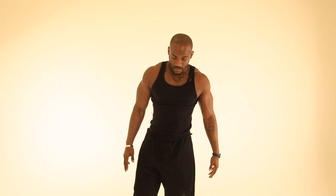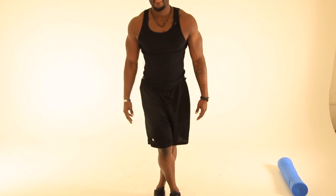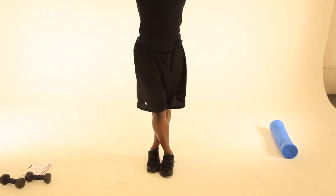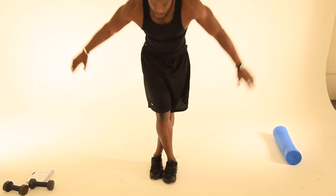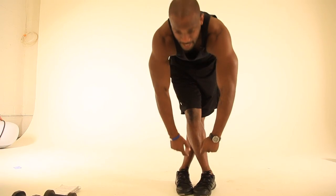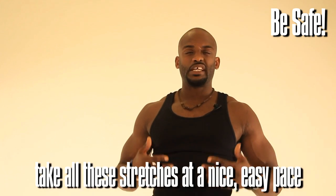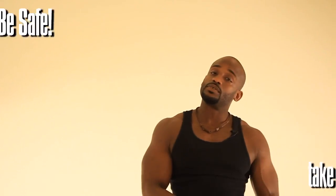So now what we want to do is bring the right leg across the left leg. Now we're isolating the left hamstring — inhale, exhale, and relax. Coming up nice and slow. You don't want to jerk throughout the movement. You want to take everything nice and slow. Now you're going to switch it over to the other side, hold it, and again we're isolating one hamstring at a time.